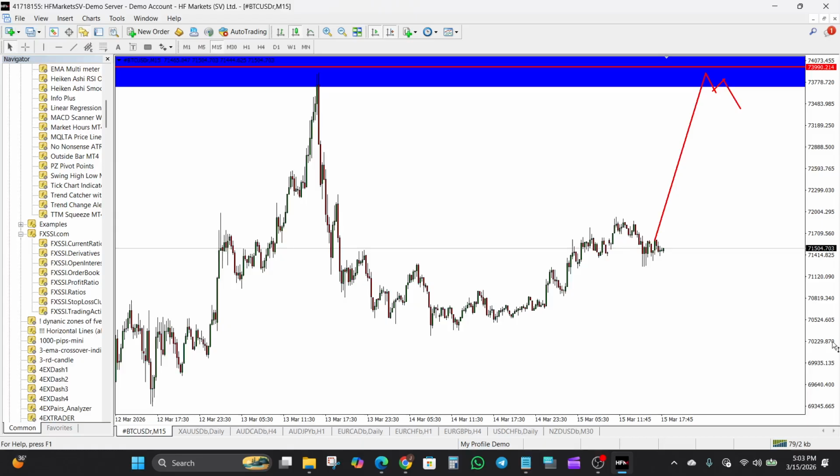For example, a trader may observe a trend, maybe uptrend or downtrend as the case may be on the higher time frame, and then a pullback on the medium time frame, and then look for a price action signal on the lower time frame. So this layered approach helps traders analyze the market from different perspectives rather than relying on a single chart.